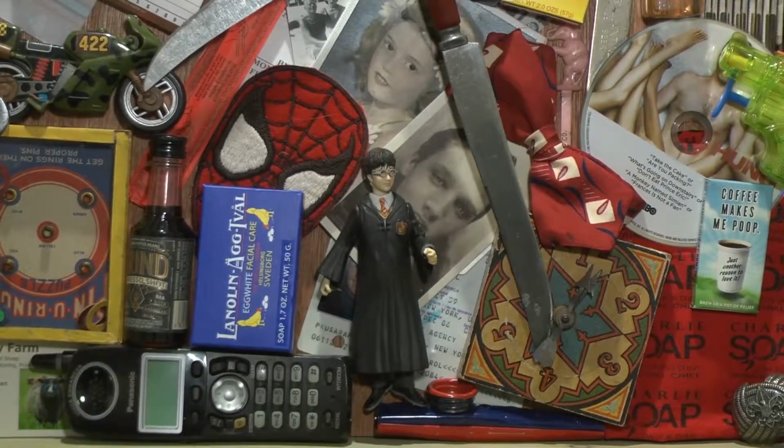Every piece has my grandmother and grandfather in it. I mean, you know, why not? I mean, it's my junk drawer, and why can't I put my grandparents there? And then I decided I would put them in every piece.